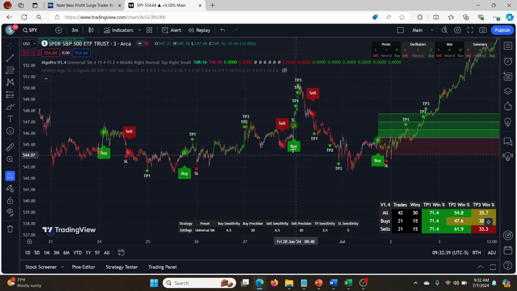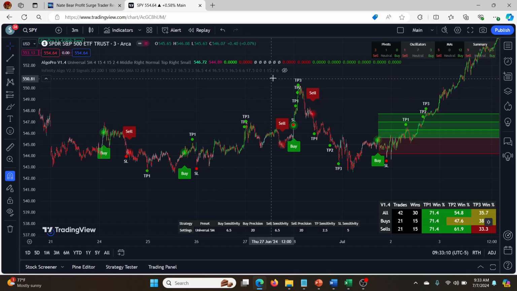Sounds good, but you can see like sometimes the losing trades could be bigger than the winning trades, right? So you could take a bigger loss on this buy signal than you make on this one. This one is bigger in this case, but you see the problem. It's really difficult to compare these two algos, and there's really no way to do this unless Algo Pro introduces full backtesting for version 1.4, where you actually get to see all the details.